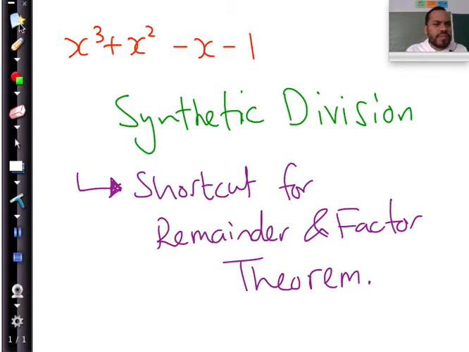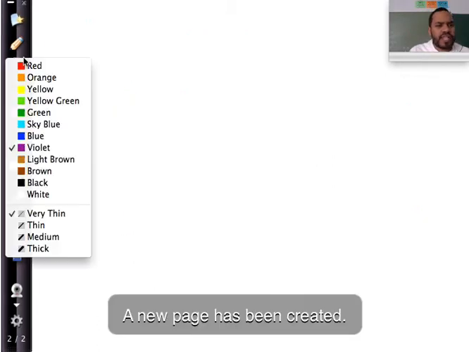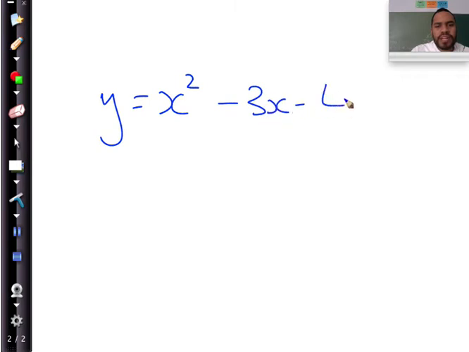I'm going to take this back to a quadratic, and we're going to look at that quadratic. Again, we're using that principle of relating old knowledge to new knowledge and new knowledge to old knowledge. So what does the factor theorem tell us? Let's choose a simple quadratic that you're very familiar with: x squared minus 3x minus 4.